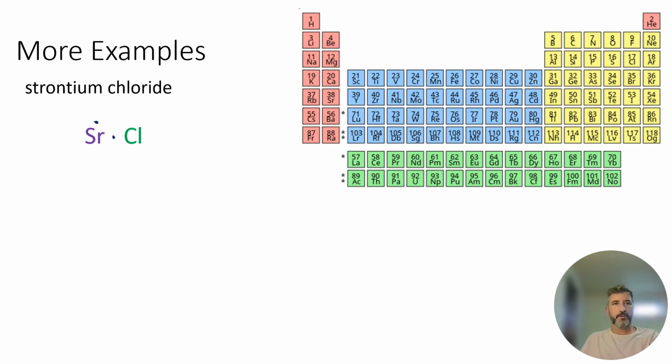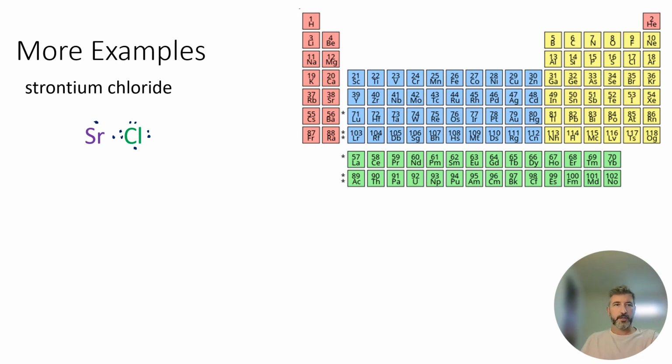And then for chlorine, I'll just keep the same color here, and we'll go with 7, right, because it's in group 17, so it's got 7 valence electrons. We don't really need to draw the Bohr model or talk about ionization energy and all that stuff, because we've already established that it's the strontium, the metal, that has a lower ionization energy. It's way over here on the left-hand side of the periodic table. And so it's always going to be the metal that ends up giving up its electrons.